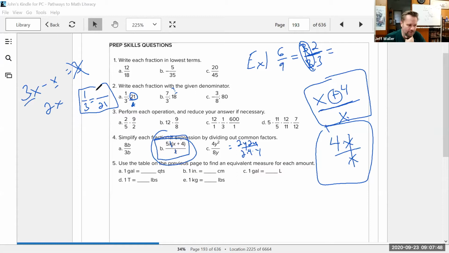Yes. I mean, just don't give too many answers away. I understand. All right. Just making sure. Okay. But yeah, you're right. That's all you got to do. I have to multiply this by 7 to get it back up to 21. So I got to do the same thing to the top. I wish they would have just put an equal sign, but I guess I got to understand what that means and read the top.